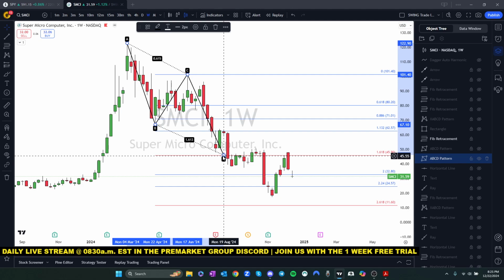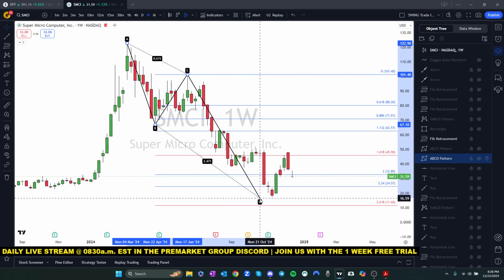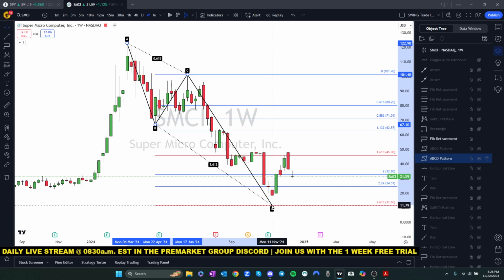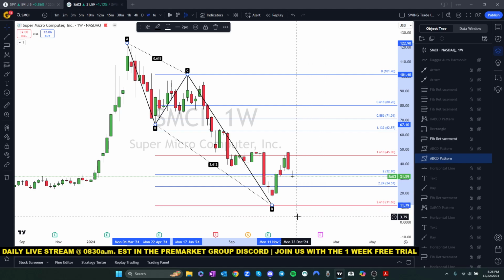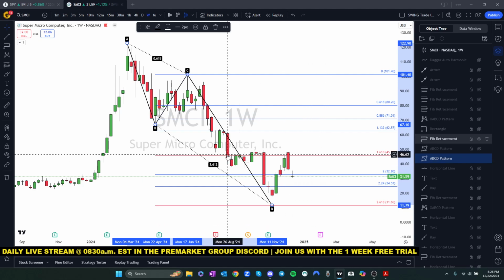That's not necessarily the end all be all. That's just where the retracement technically can begin. But if this fails, for every single ABCD pattern, if this fails at this PRZ, we can technically then extend all the way down to 2.618, which is why my final price target is down at $11.60 now, because we lost that 1.618 as the retracement setup for the upside.